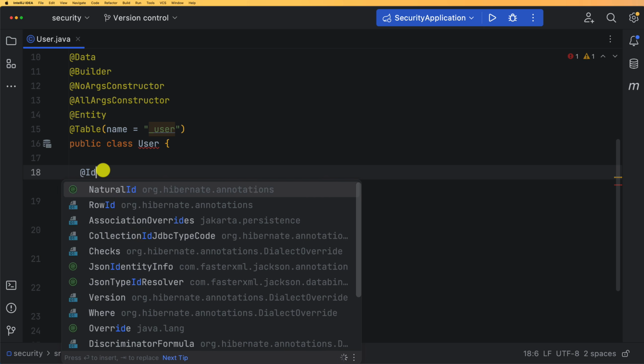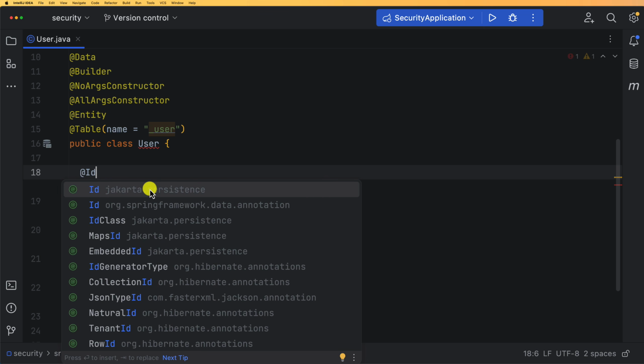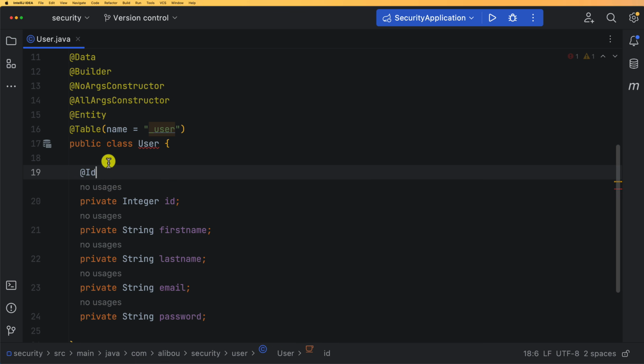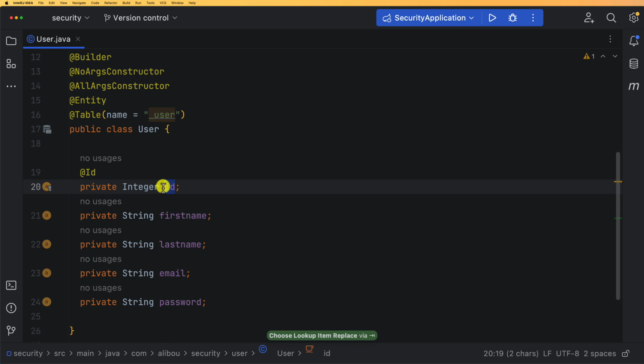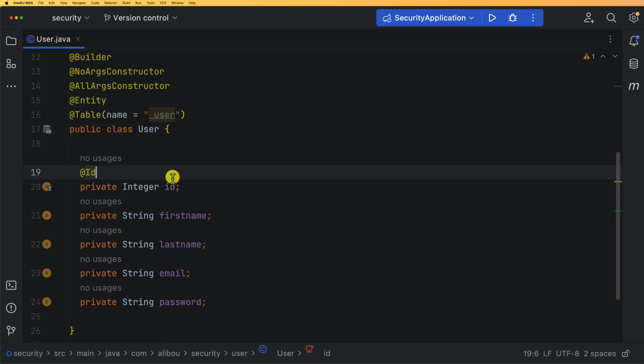This Id annotation comes from jakarta.persistence, and it's telling that this ID is the unique identifier of this user class. Now I want this ID to be auto incremented or auto generated. Every time I create a user, I don't need to provide this ID, and every time this ID is null, I want it to be auto incremented by the system or by Spring Data JPA itself.